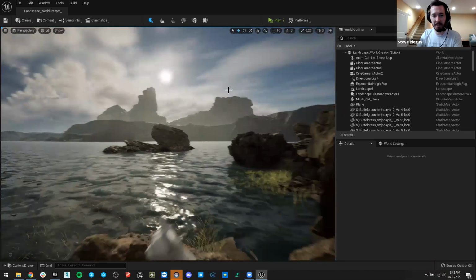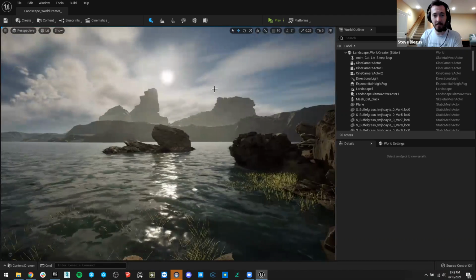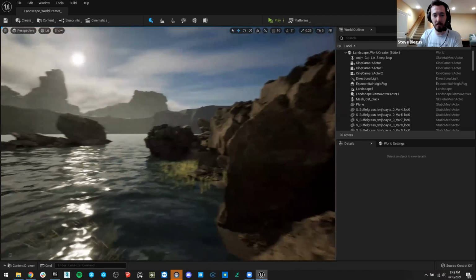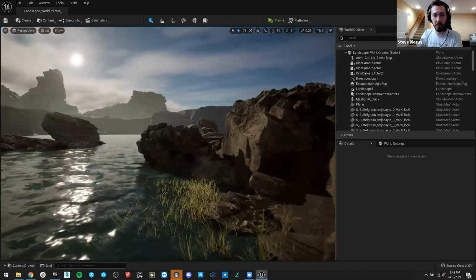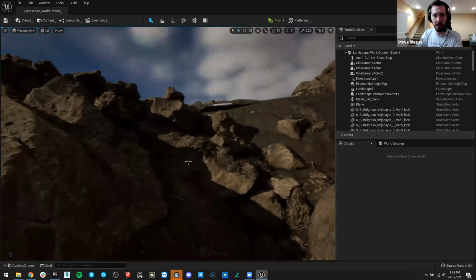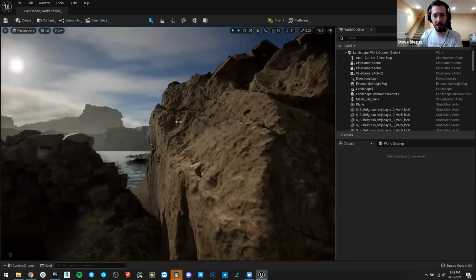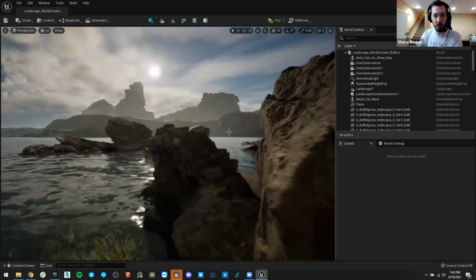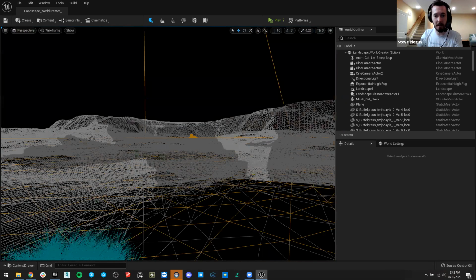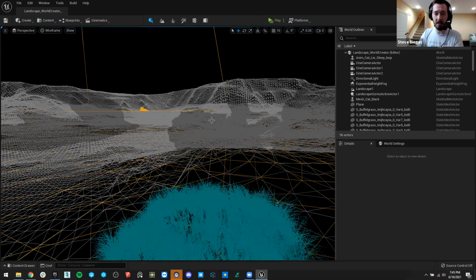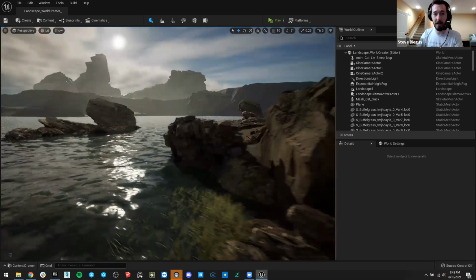So this is a quick scene I set up using some Nanite meshes and some nice lighting. All of these photogrammetry rock scans are from Quixel, and they are crazy high resolution, to the point that if we get really close, we can see even little specks of detail. If we switch to wireframe view mode, they show us these little ghosty objects, presumably because the polygon count is so high.